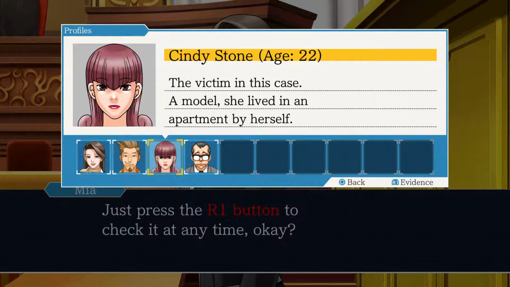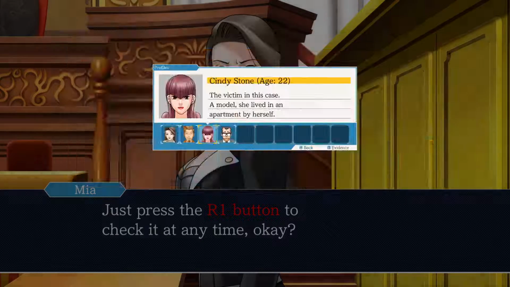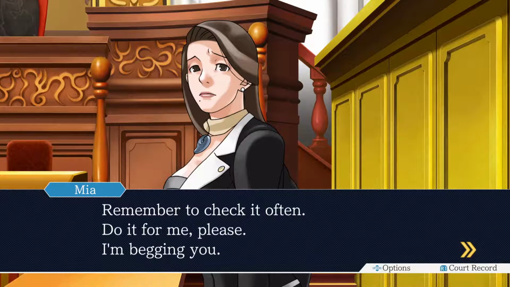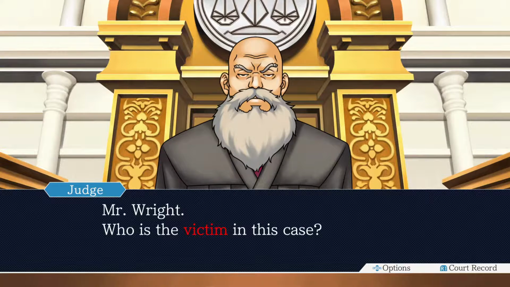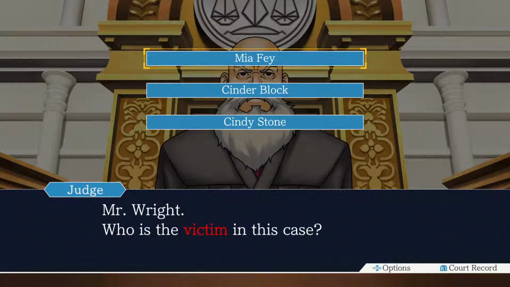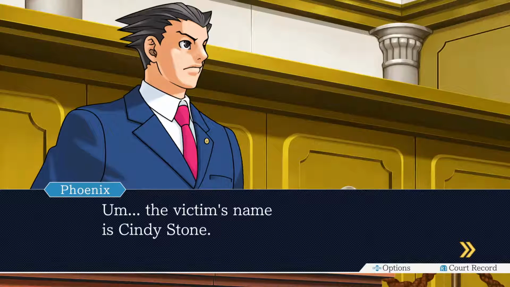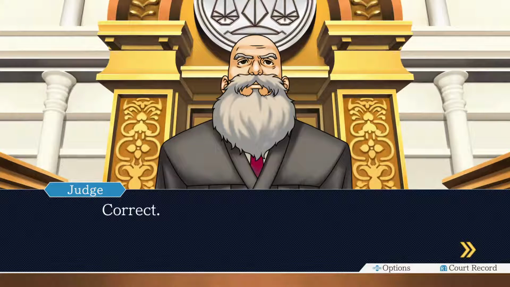And there we go. The victim's name is Cindy Stone. Remember to check it often. Do it for me, please. I'm begging you. Well, Mr. Wright, who is the victim in this case? Cindy Block? No, it's Cindy Stone. The victim's name is Sandy Shores. Cindy Stone. Correct.